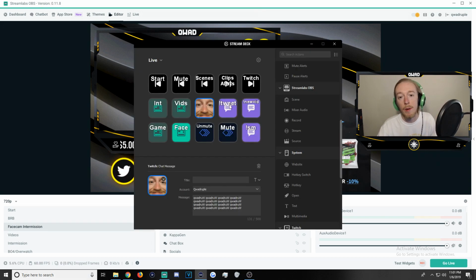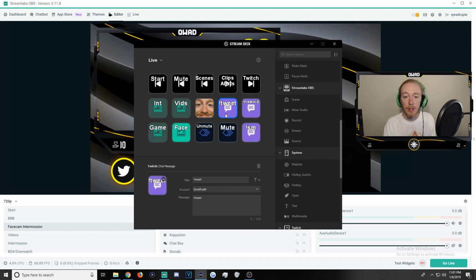Pretty simple, right? And then with my commands, it's literally just how you can put a message in chat. You don't even have to do commands. You know how you set up Nightbot commands and you have Nightbot say something? You could just have it so you press this button, and your account will say something in the chat. But personally, I like to put it through the command because it also lets people know about the commands, so if I am not able to do the command, mods or active viewers who want to use the commands have a way to do that.